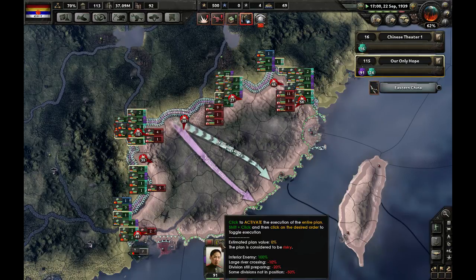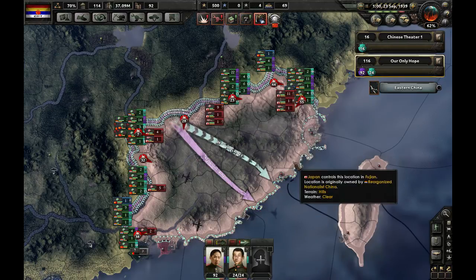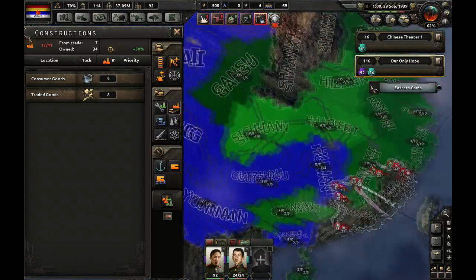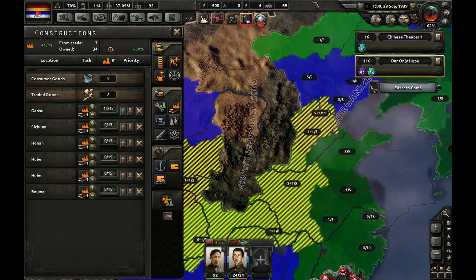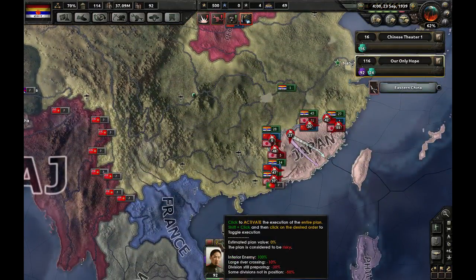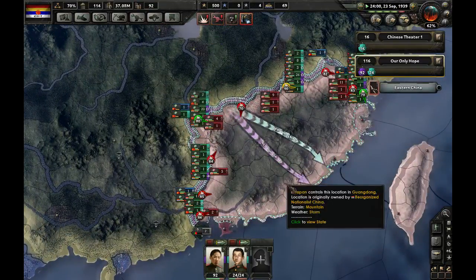1, 2. Hey, just in time. Oh, we actually need to construct stuff. So we are going to make more civilian factories, because we're trading and we need the factories. You want to give us more troops? No, thank you. Don't need them. Go, whether you are ready or not. Don't care.